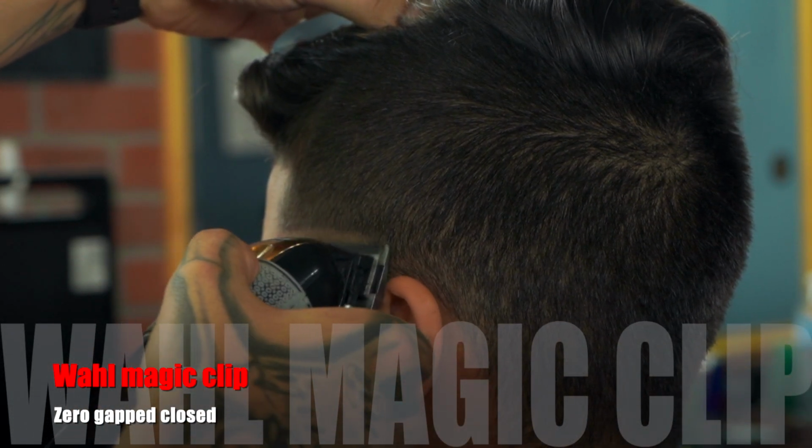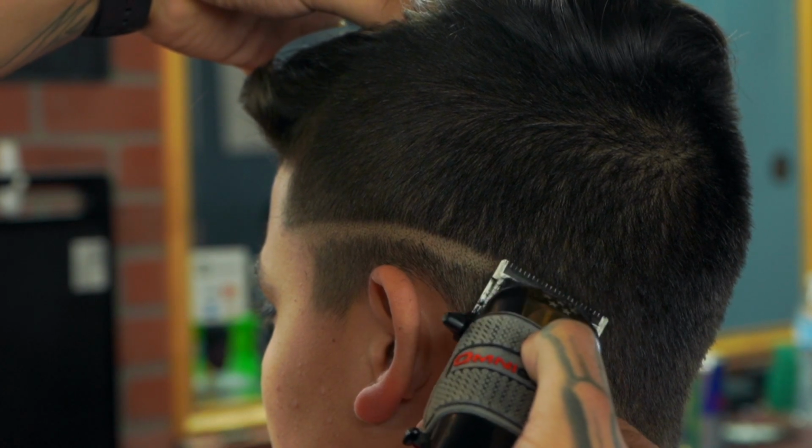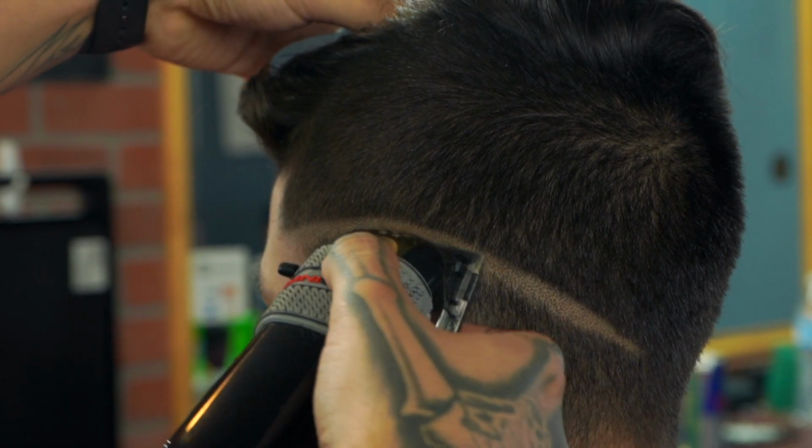Today I'm going to be showing you how to do a comb over with a drop skin fade using my Wahl Magic Clips. I'm going to start off by using my clippers all the way close to make my first guideline.